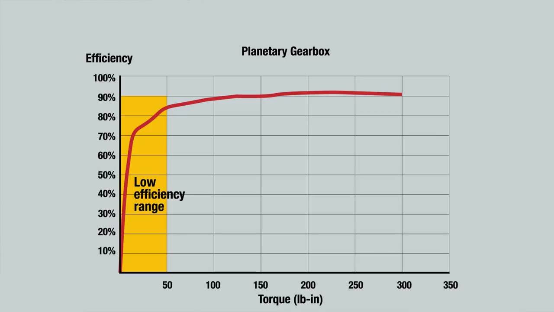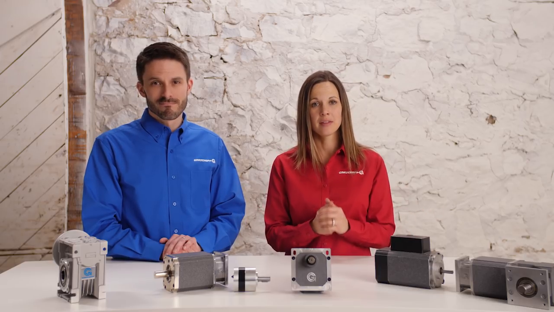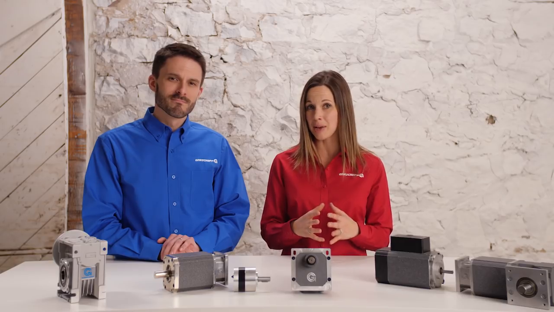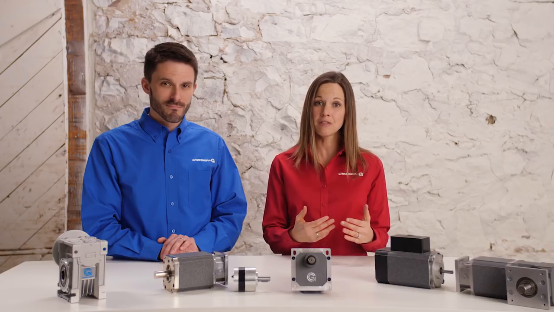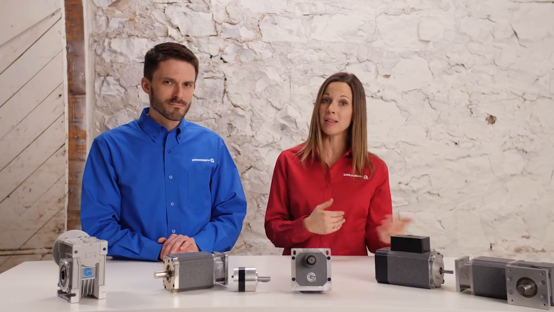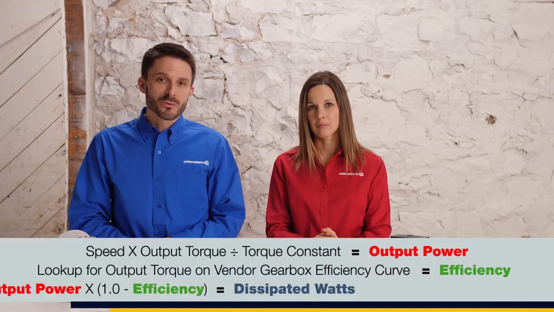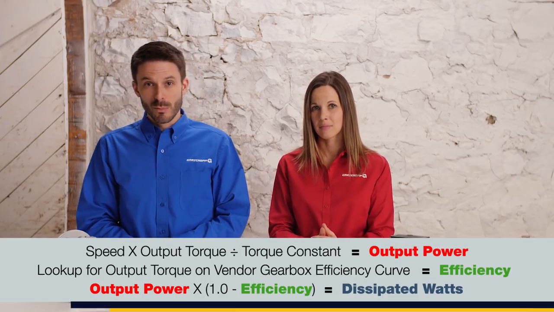A reducer that will operate at peak efficiency in the continuous torque region for the application needs to be selected. Now we determine the maximum heat that the gearbox can dissipate at the maximum temperature the gearbox will allow — this is known as the maximum allowable dissipated heat or energy. The heat generated in the gearbox is a function of its efficiency and is determined from testing and theoretical calculations. Once the maximum allowable dissipated heat is determined, the dissipated watts at the application load point and efficiency need to be calculated, then compared to the maximum allowable dissipated energy. This series of equations compares the calculated dissipated watts to the manufacturer's specified maximum allowable dissipated watts and ensures that the calculated watts do not exceed the maximum allowable watts.